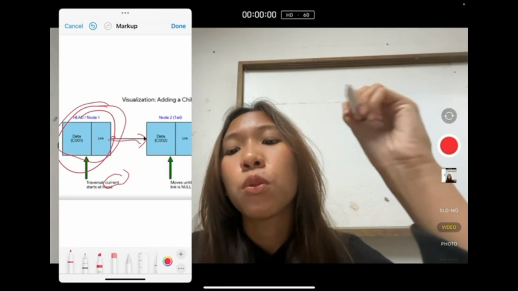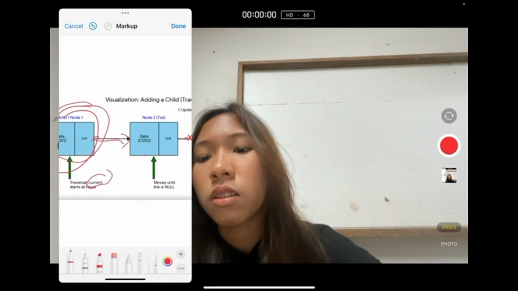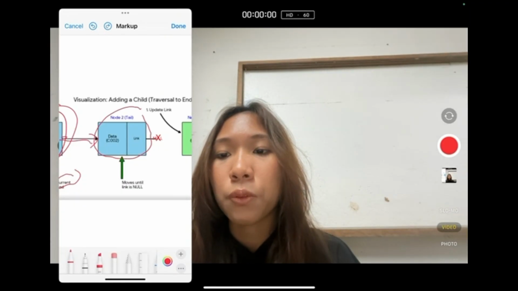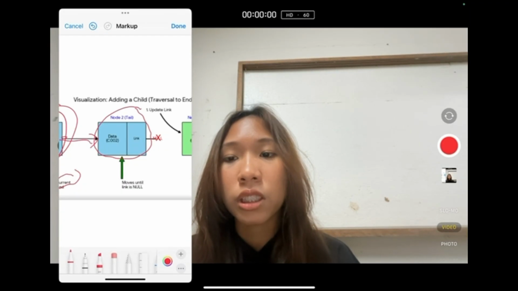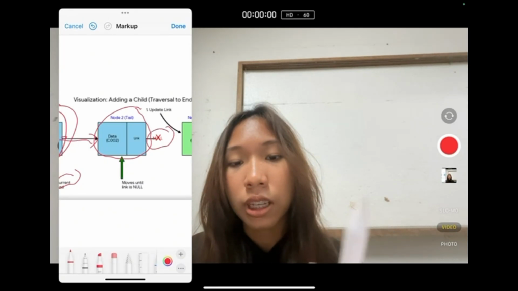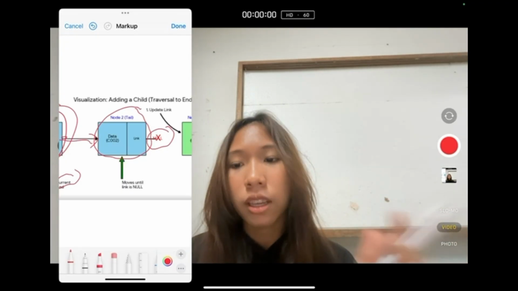Then it moves to node 2 and checks again. Here at node 2, it finds that the link is actually null. So this tells the system to stop, that you have reached the end of the train.